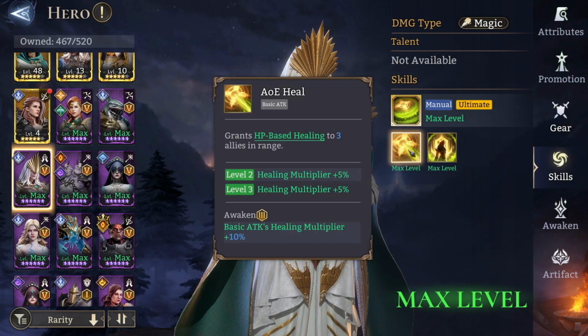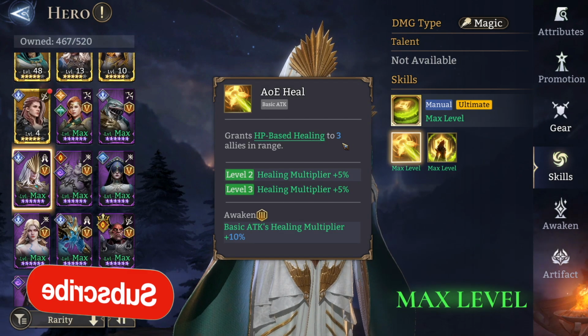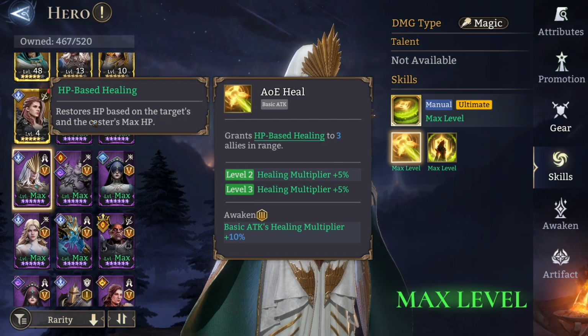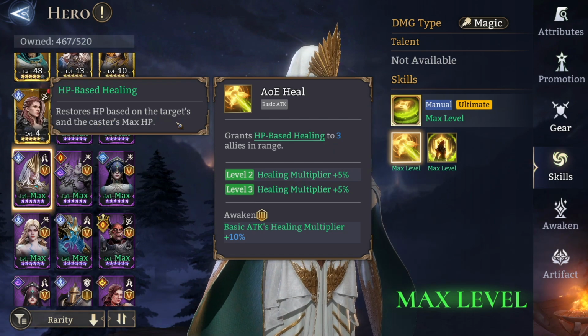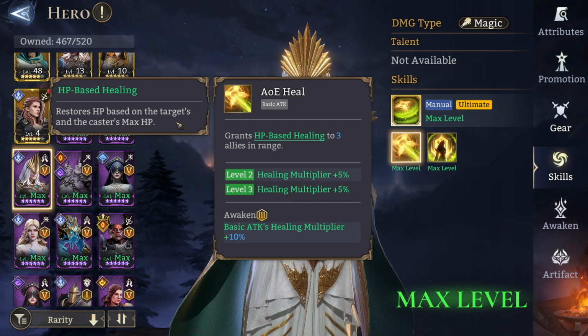So as we can see, she's an HP based healer. Basic attack says AoE heal. It's not, because it grants an HP based heal up to 3 allies in range. An HP based healing scales off your HP as the healer and that of the person being healed.